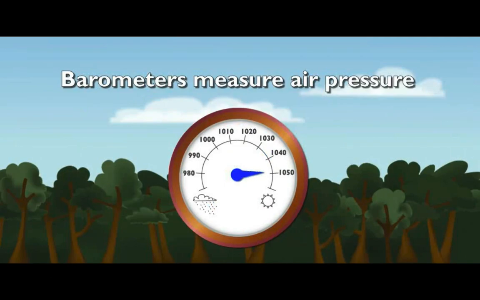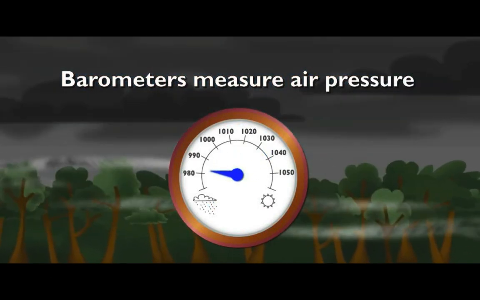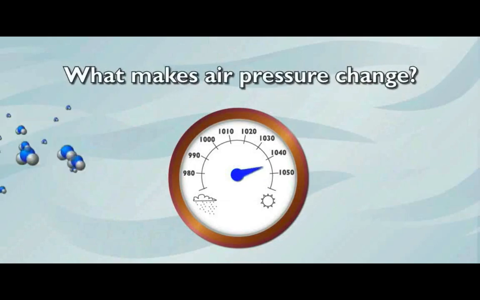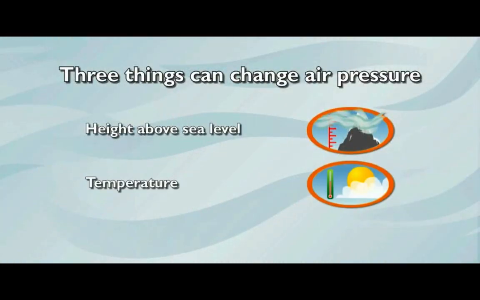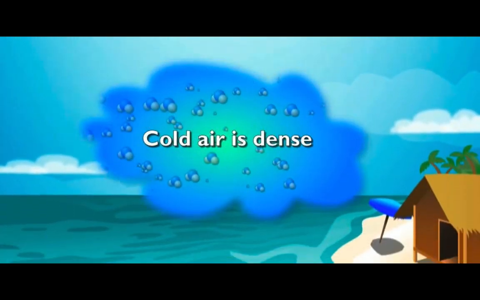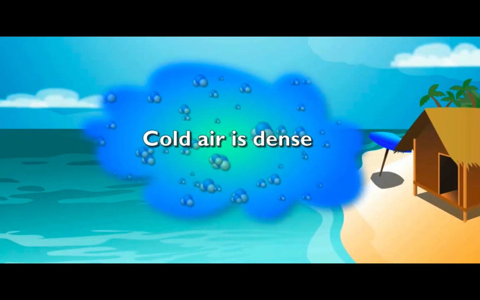But what makes the wind strong or weak? Everything from a breeze to a hurricane blast is caused by air pressure. That's the force with which air molecules push against us and everything around us. When the air pressure changes, so does the strength of the wind. What makes air pressure change? Here we go. The height above sea level, the temperature, and the amount of water vapor in the air. Those 3 things make air more or less dense. When air gets colder and closer to sea level, it gets denser. That means the air molecules are closer together, so there's more air pressure.